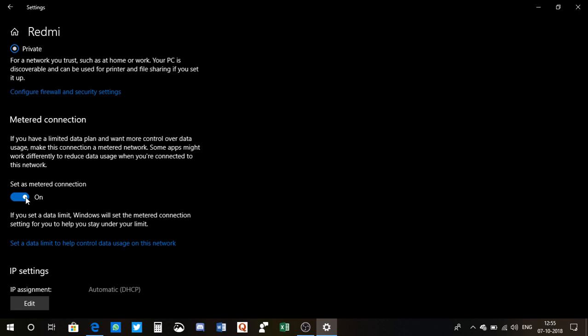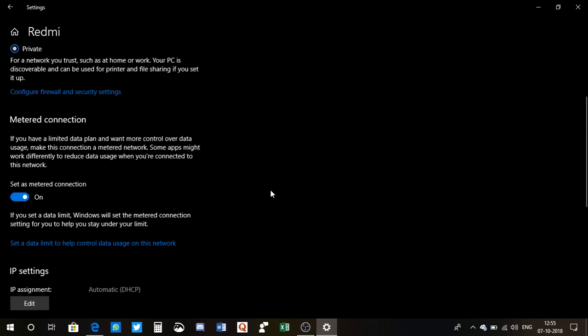So there are no updates downloading in the background. You can do that too. If I switch it off, it's no longer a metered connection, so there will be updates, and it will download automatically. So you need to set it on, and you're good to go.